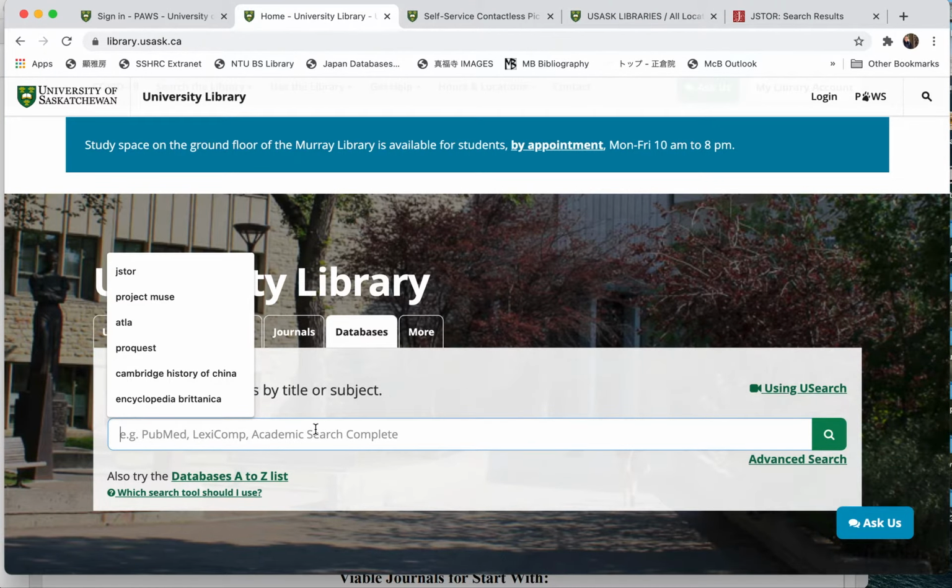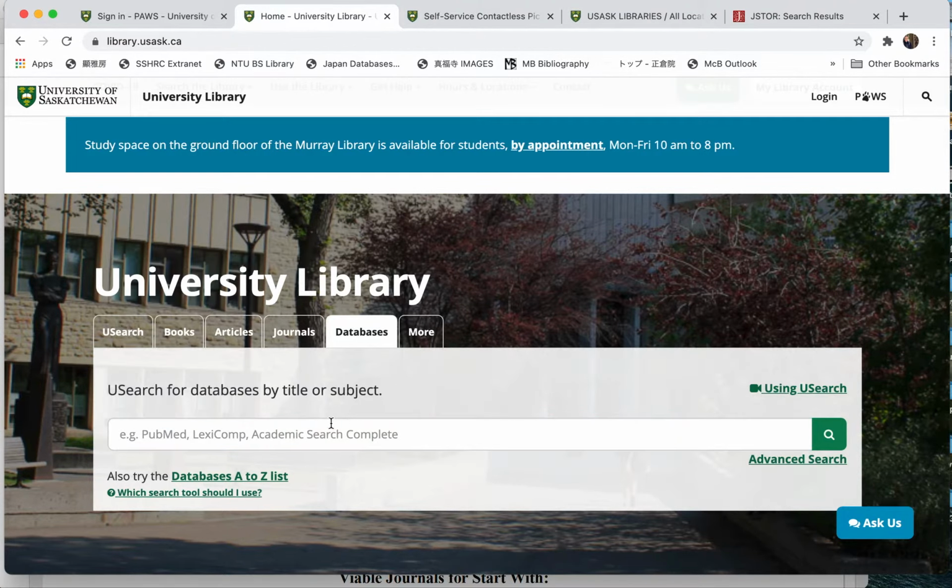And then, of course, if you go in here, you're going to notice some examples I have. JSTOR is probably going to be your best. Project Muse is another database that you could use, very useful. ATLA is very, very good for religious studies things. ProQuest is good for PhD dissertations. You don't need to be doing that, but if for some reason for your research paper you need to, you have access. Cambridge History of China can be a place to start. And then, of course, Encyclopedia Britannica could be another place to start. But for the articles, you probably want to go to JSTOR or Project Muse. All right? So we're going to go to JSTOR.